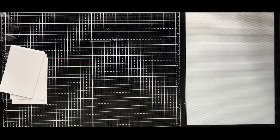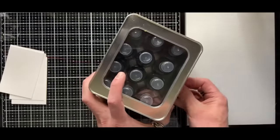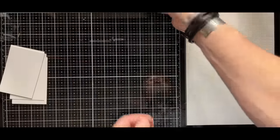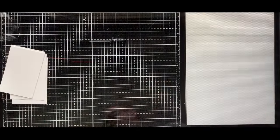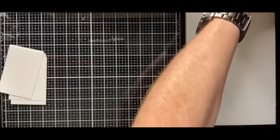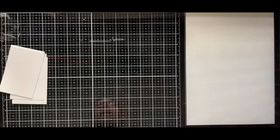All right, I'm going to go in my cart. I'm just going to take out a couple other mediums because, well, I want to. So I'm going to take out some stains, because I'm going to do some spray backgrounds. I could use some oxide spray, but for this one I'm just going to use oxide pads. Sometimes if you don't have sprays and you have ink pads, you can use both. You need to use what you have.